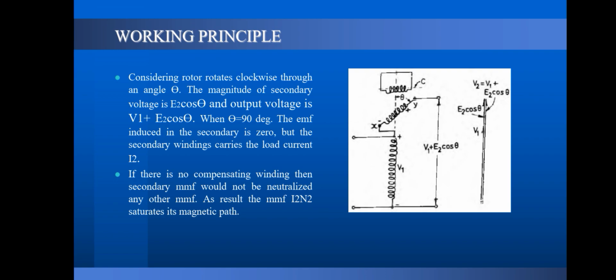If there is no compensating winding, then secondary winding MMF I2 N2 would not be neutralized by any other MMF. As a result, MMF I2 N2 saturates the magnetic path and the reactance offered by the secondary winding is quite large, so that the output voltage across the secondary winding is very high. That's why the compensating winding is placed.